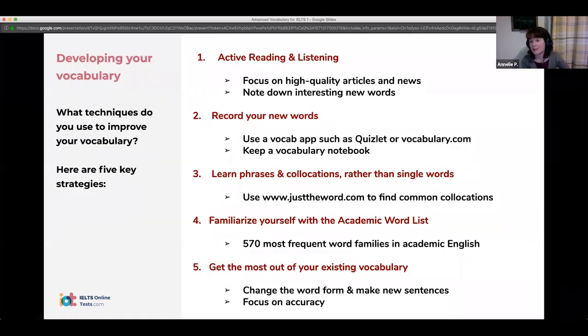The other way is you need to see these words in context. So if you're reading a high quality newspaper, as we put up there, it's going to be academic vocabulary. If you're reading a low quality newspaper, or watching a television program, a comedy on television, a film, that's going to be informal language.